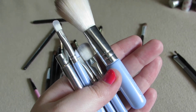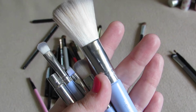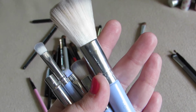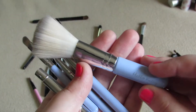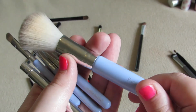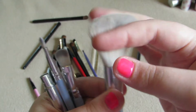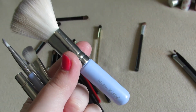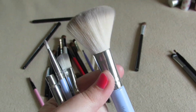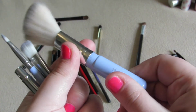All 5 of these brushes came with a 5-piece Hello Kitty Sephora travel size brush kit. It's a nice little set for a beginner who wants travel size brushes on the go. There are a few of these that I don't really care for, so I will be getting rid of the bigger one. It's supposed to be like the powder brush, just the face brush. It's pretty flat and it doesn't really do much for me. I do use it to set my under eye concealer, but it doesn't even do that great of a job. I could hold on to it for highlighting purposes, but even the ferrule is coming apart, so there's really no need for that.